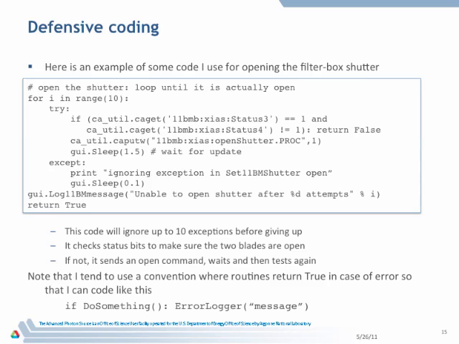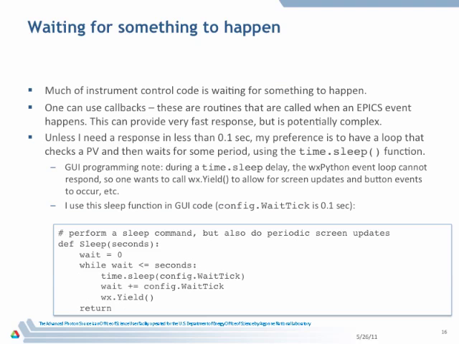If you're really sophisticated and you want to wait for multiple things to happen, yeah, you'll need to get into callbacks. But it's a lot more difficult to do that, and to do that right is even more difficult, because you need to think about what happens if two things happen at once. What if things don't happen in the sequence that I'm expecting them, and so on. Okay. So as I said, you can use callbacks, but it's complicated.